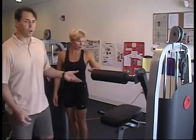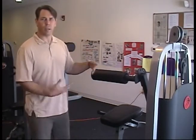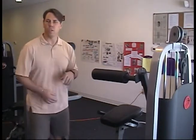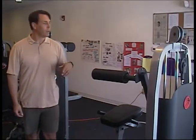When you're done using all of your equipment, it's very important that you wipe it down after each use. That helps make it a little cleaner for the next person using it. You can use your towel. There's some wipes with some disinfectant spray. That could be a benefit to you.